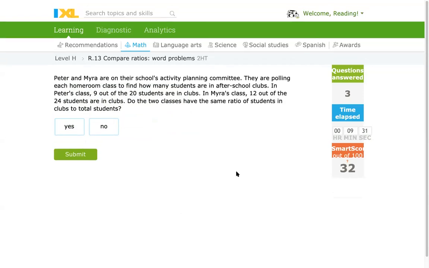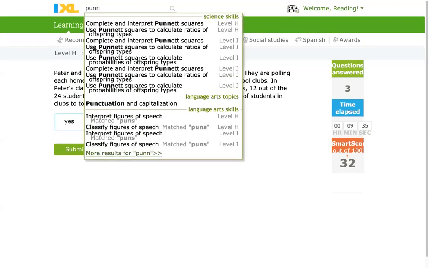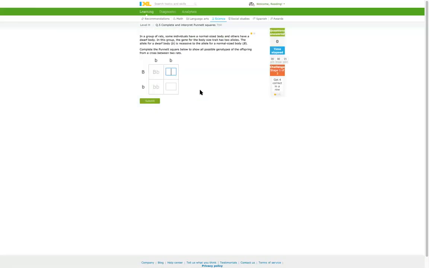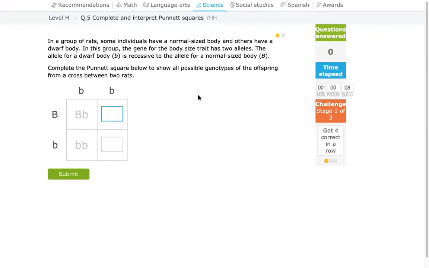All right. Now, how does this relate to science? Well, one of the biggest things that we are having a hard time doing on that science test is this Punnett square. So we're going to start from a very simple level, but we're going to work our way up to doing ratios with the Punnett square. Now, I know I have some Punnett square experts on the line, so hopefully you'll be able to help us understand this. But this is the Punnett square here, okay? And this is how it looks in science.